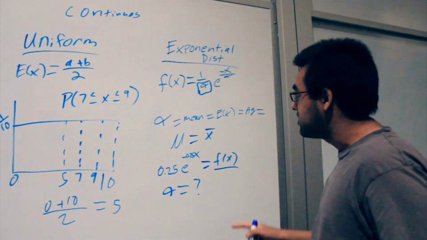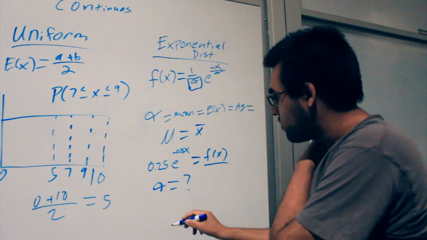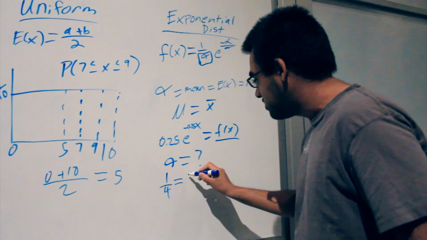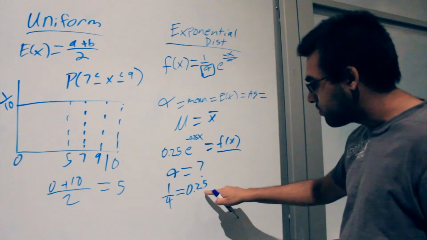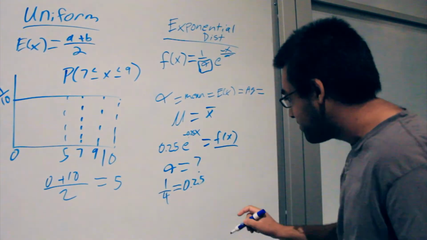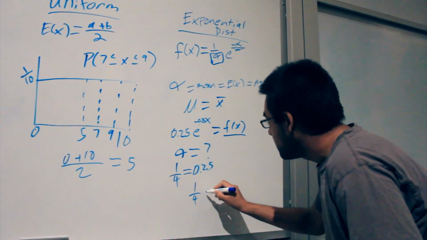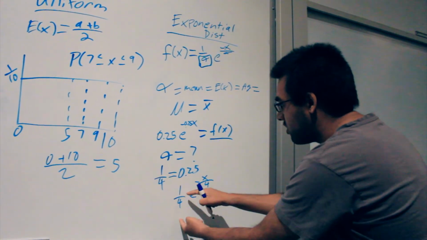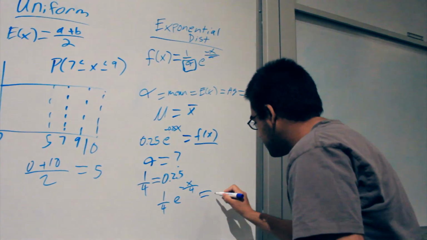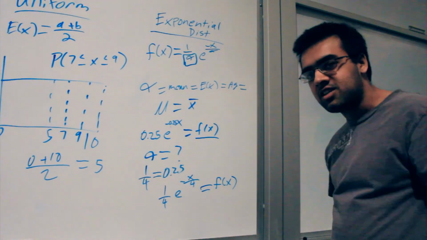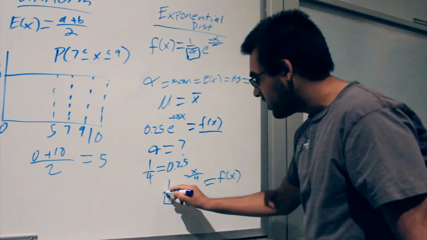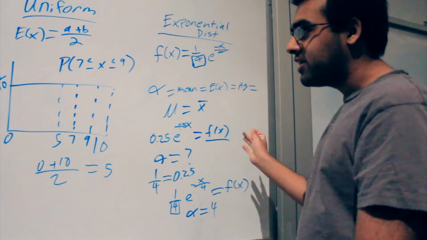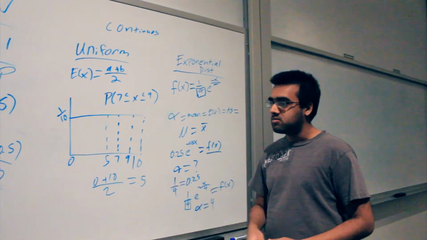So we need to first find the fraction, and the fraction has to be 1 over something. So we're looking for a fraction that represents 0.25. Well, we know that 1 over 4 is equal to 0.25. So what if we replace all the 0.25s with 1 over 4? Let's see what happens. So down here you're going to get 1 over 4 e to the negative x over 4. So all I did was rewrite this equation with 1 over 4 instead of 0.25. And so that's equal to little f of x. Now it's much easier to identify what the alpha is. Again, the alpha is the denominator in the PDF equation. So alpha is equal to 4, not 0.25. So that's basically all the basic tricks that they can throw at you for when it comes to mean. Great.